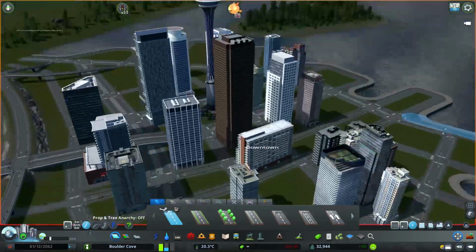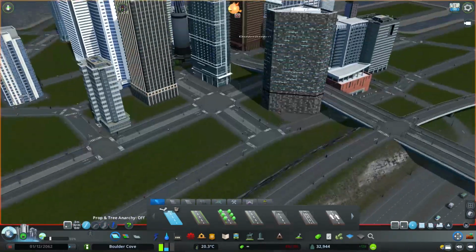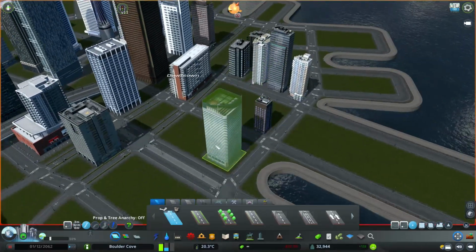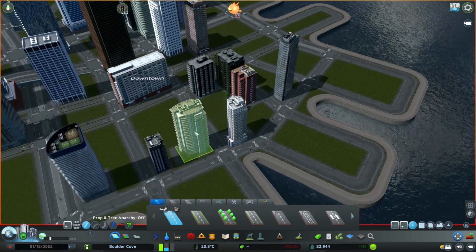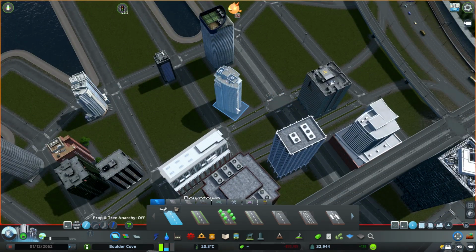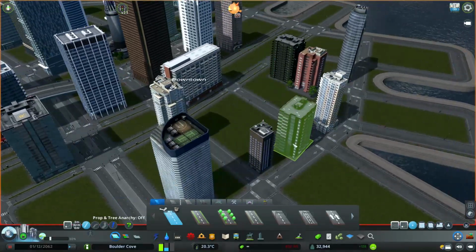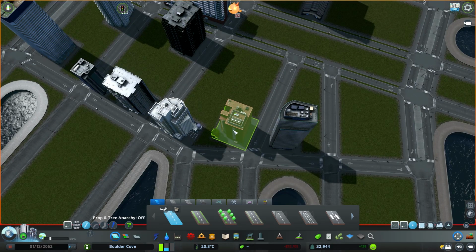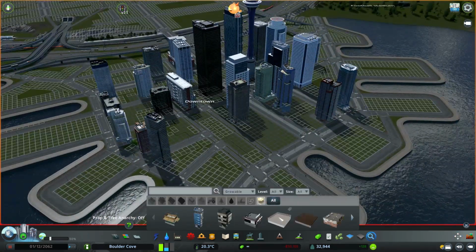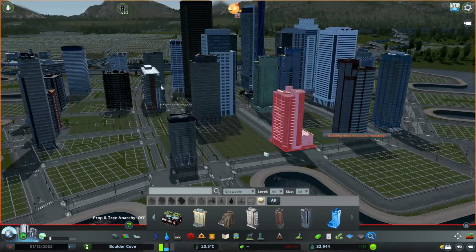I have been back in Boulder Cove and sort of seen how it works. It works fine. Every now and then a few buildings disappear, which is very odd since I don't really use that many buildings from the workshop, but it works fine. The only thing is, FPS wise, it struggles a little bit, not because there's a lot of detail going on, but it's just an insane amount of buildings.